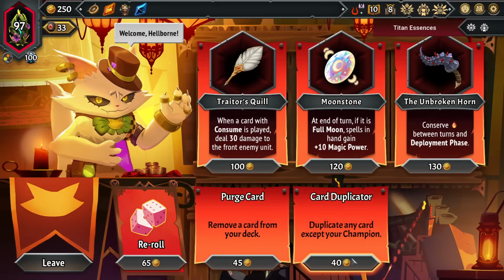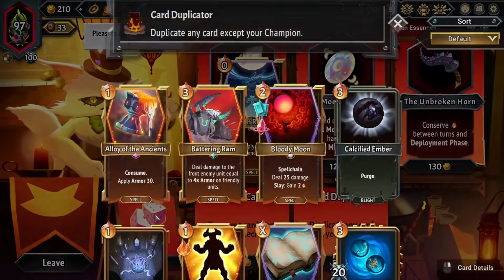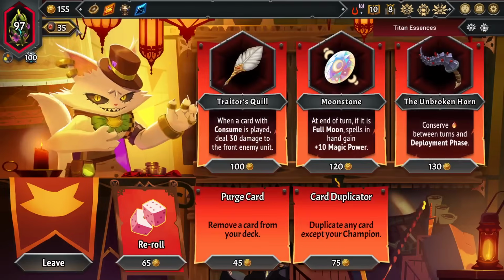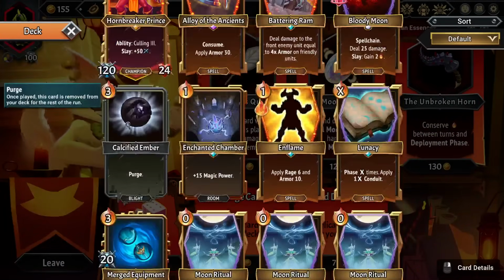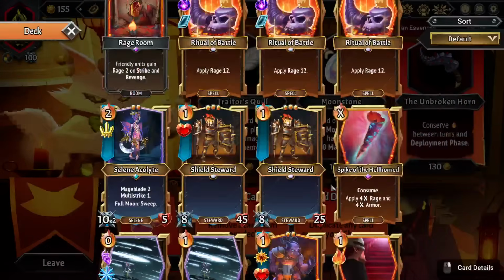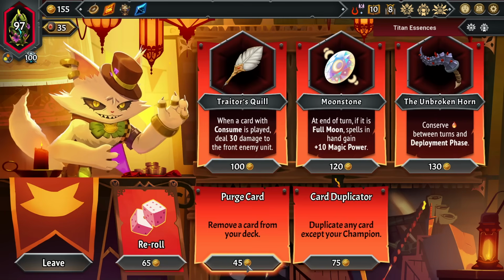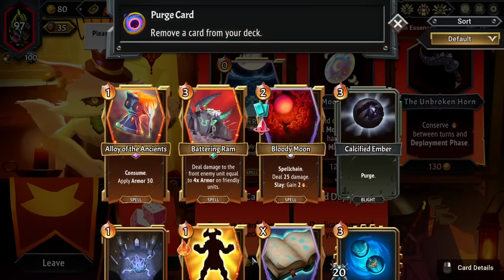And then what? Unfortunately, I think I just have to duplicate all of these Moon Rituals, because I just need my deck to be a bunch of copies of Moon Ritual, I'm afraid. And yeah, I can't play deployable Rage Room because it's 3, 2, 1 currently for deployment. So that's not ideal. I guess we just duplicate 3 cards and then purge a card.